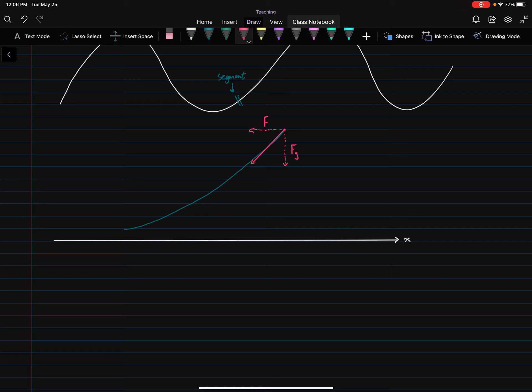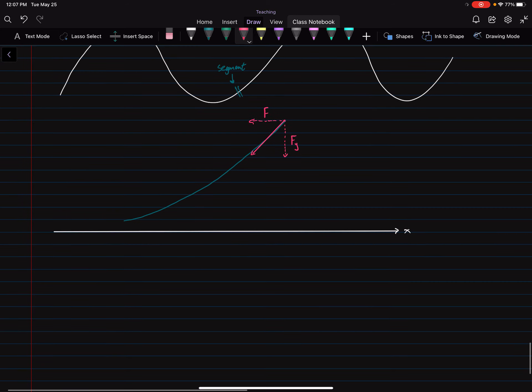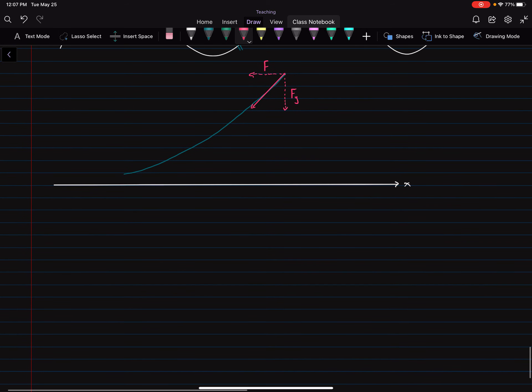So just like before, we know that the direction of the force is exactly in line with the slope of the string segment at that point. And so we can draw up that same exact relationship between the components of the force and the slope of the string. We just have to be careful about our negative signs. So in this case, because the force is pointing in the opposite direction, we would have a negative Fy, and we're using the magnitude again, so a positive F.